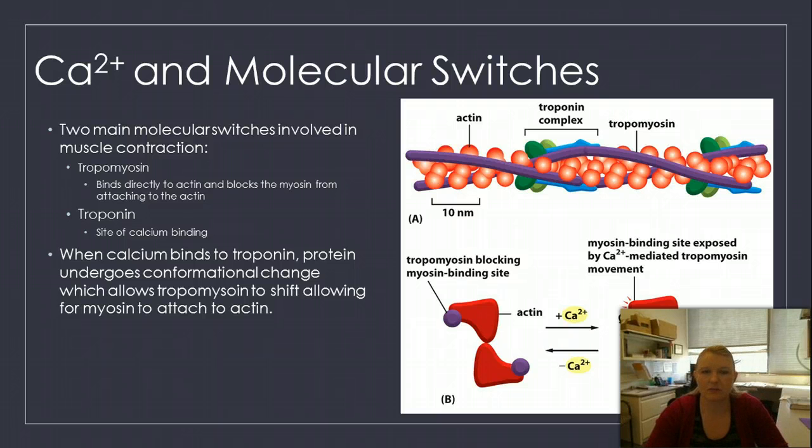the molecular switches, and there are 2 parts to it. There's the troponin complex and the tropomyosin, and you can see this here on this slide. The tropomyosin has these long regions that cover up the actin. This prevents the myosin from binding to it. So when this tropomyosin is in this place, the myosin head can't bind and can't cause contractions. When the calcium binds to the troponin, these tropomyosin regions will move, allowing the myosin heads to attach and create a contraction motion within the actin. And as calcium comes back off, they move back, prohibiting the contraction from continuing.